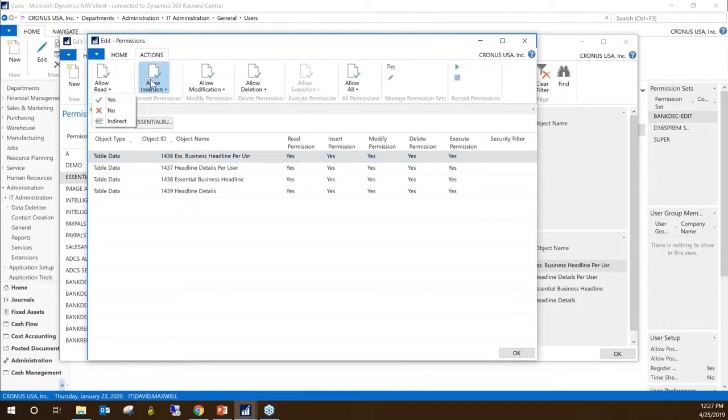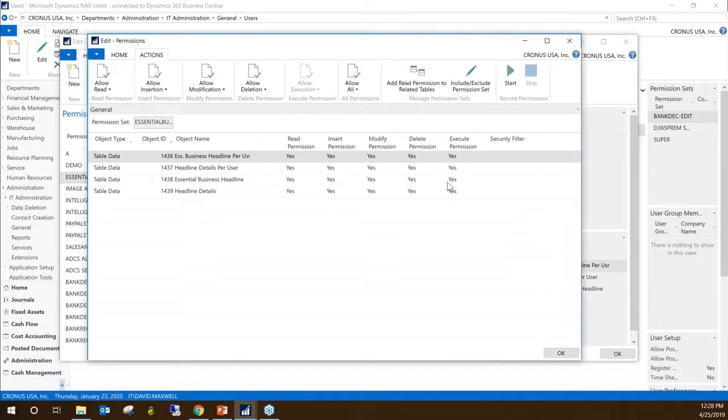Let's see. Looks like maybe we can say no this time. They've changed this page so that what you're doing is turning things on and off based on the menu header. So here I'm turning it on and off. Or I'll set it to indirect. Back to yes. See how it changed on the screen as I did that? So that's one of the things you can do.